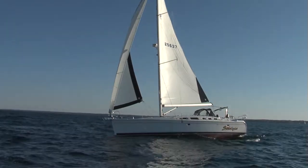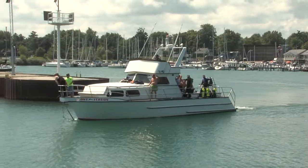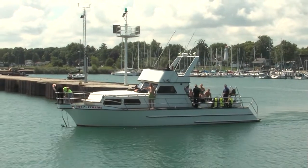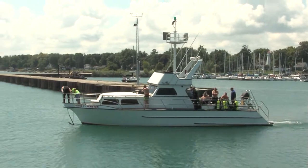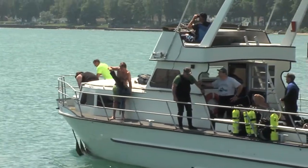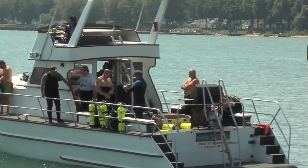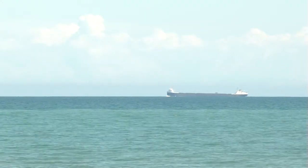Port Sanilac is home to the Sanilac Shores Underwater Preserve. This marine museum is home to a number of historical shipwrecks, including the Regina, a 250-foot steel package freighter that sank in the fierce gale of 1913. Diving charters are available from the Port Sanilac Harbor. When you stop in, you'll be amazed at the big freighters as they glide silently by.